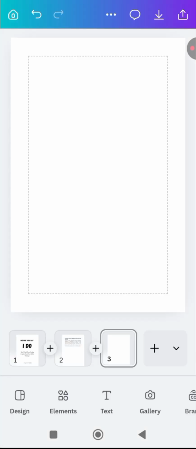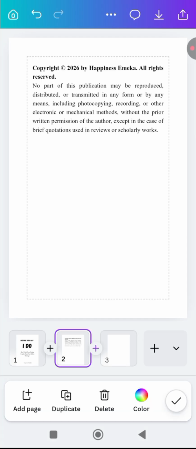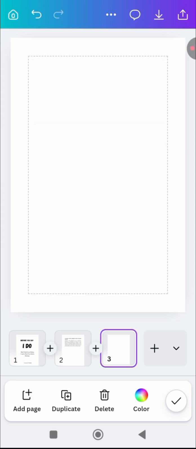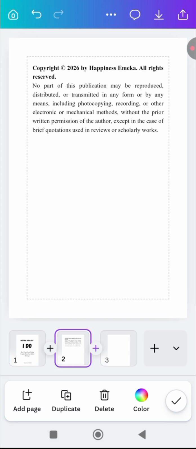Now there's something I always do while writing. Remember when I brought this content, there were certain things I did. I shaped it, I gave it a font, I gave it a font size, and you saw me when I was drawing it so that my text will fit at the middle of the margin. I would not like to repeat the same thing I did on the other pages. So what I will do is start copying all the text. This particular text, I will copy it and carry it to the next page, highlight and paste the fresh content that I want to write. So let me show you what I mean.